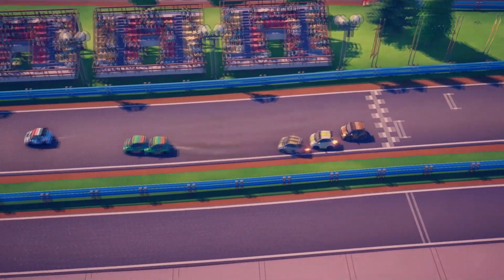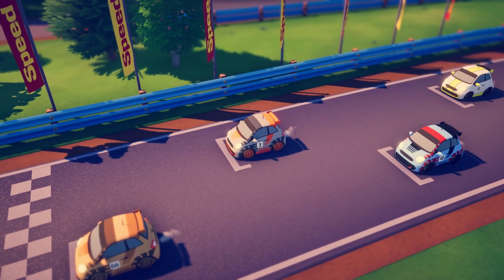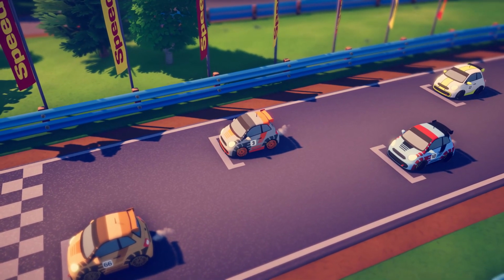Great run across the line there. And it's Doghouse there that gets the pole from Minardi Simsport. Faffy, a much better improved third ahead of White Van Man. Kenjo and Paladin next up, followed by Black Rebel, not quite on at the same pace as his winning one, alongside Satoramon. Meervold ahead of player 2, Silverwolf and Joachim. Look at that, the top 9 all within a second. Bodes well for a great layout.